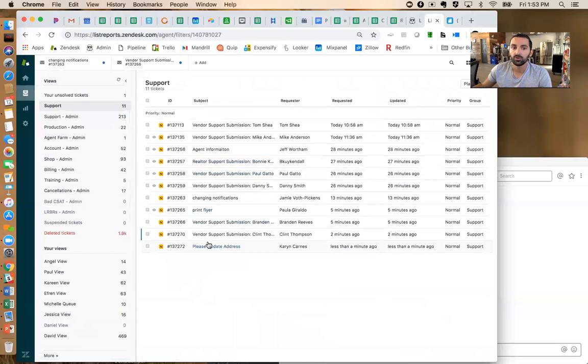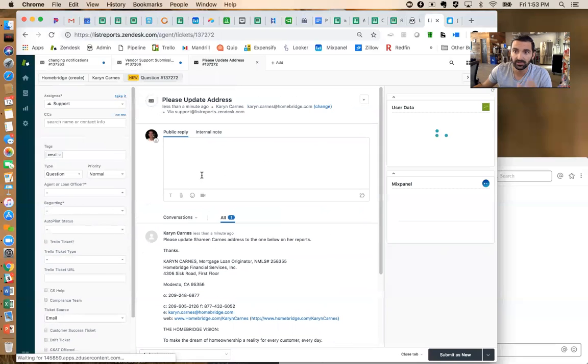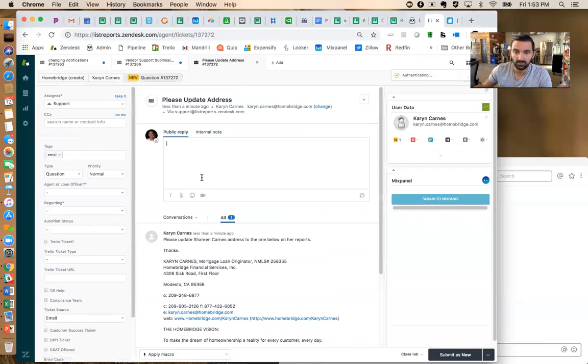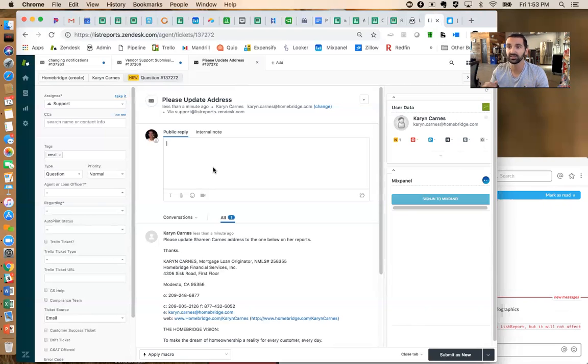Couple other things to go over without, again, jumping into too many details. One of the things that's really exciting about Zendesk is it's super duper powerful in the sense of cutting out a lot of our work. So I want to give you an idea what that means. A lot of the times we're going to get an inquiry that we know the answer to, or it's a common problem. When it's a common problem, we, for the most part, have almost everything already pre-built out. That's going to give a very nice answer for you that's already pre-set up.